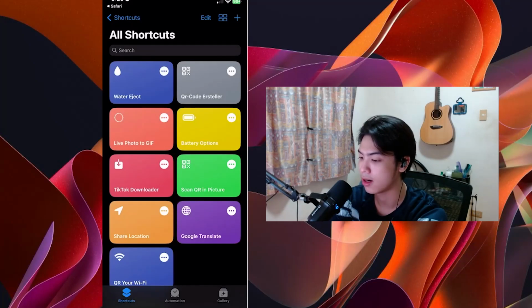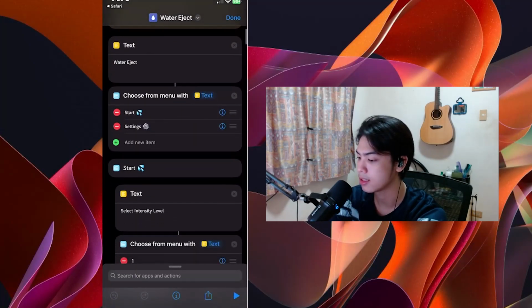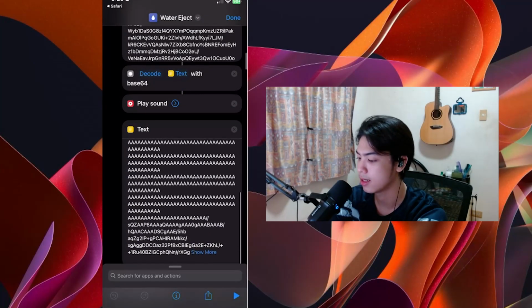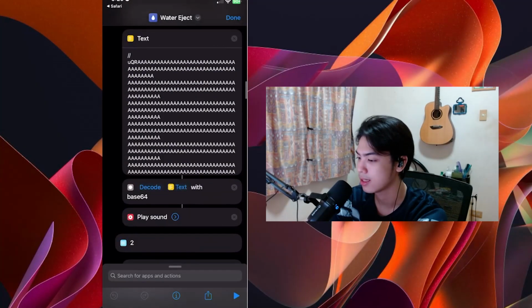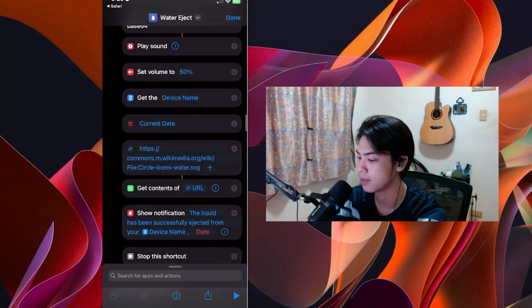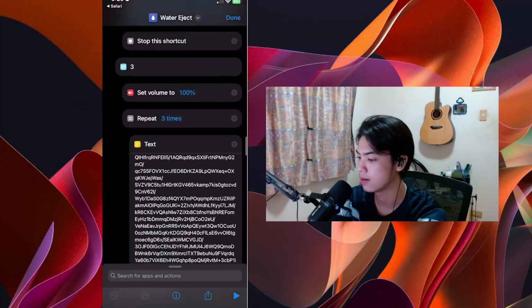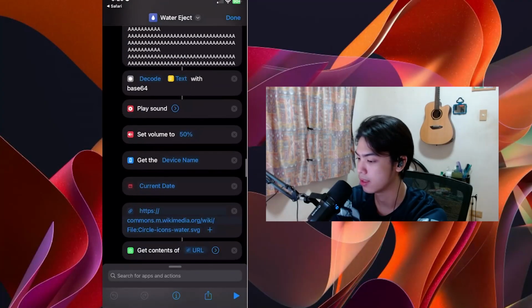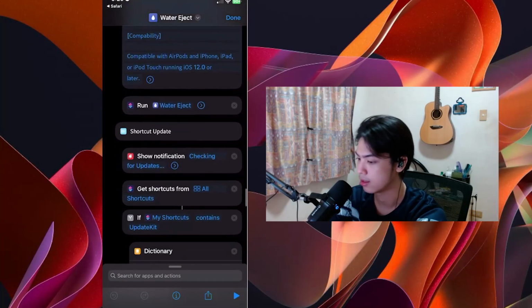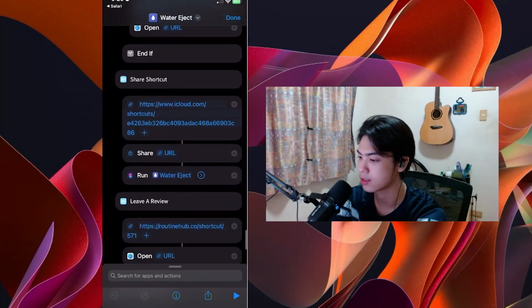Now, if I click on the triple dot here, you're gonna see the whole function or the whole code of how it is doing. It's just saying words, I think, that is on pitch. As you can see, there's like decode basic C4. There's a lot of volume control right here. There are repeat 3 times. That's to 50%. And there are alerts going on. A lot of things going on here.